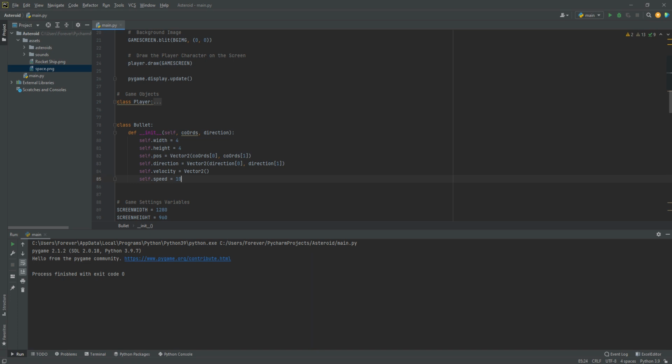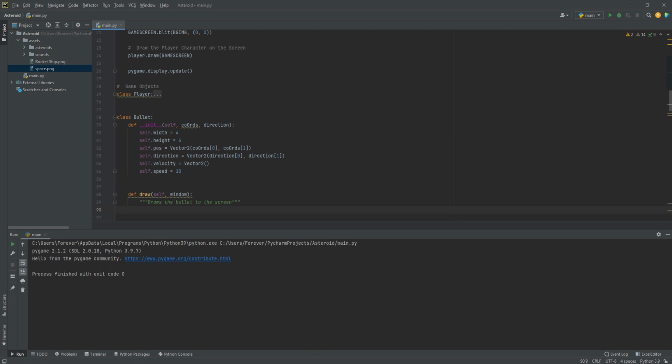The next one we're going to pull in is the draw method. We're going to have three methods in this class. We're going to have a draw method, a move method, and then we'll also need a method to check if the bullets have left the screen. That one we can do last. Let's do the draw method first. Draw. We need the window argument. Okay. So we have the draw. It draws the bullet to the screen. Okay, we're going to draw the bullet to the screen.